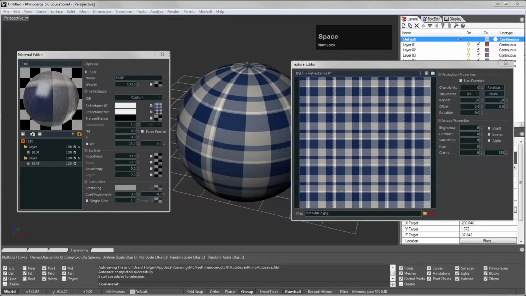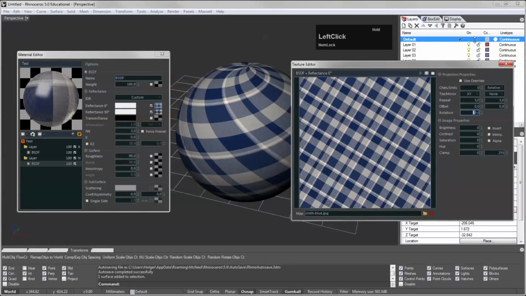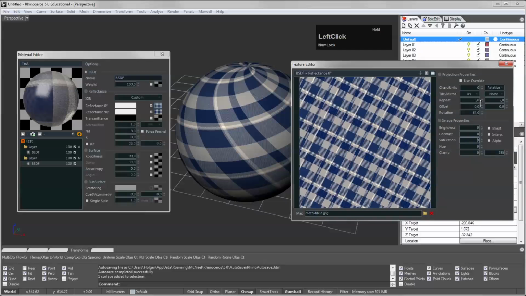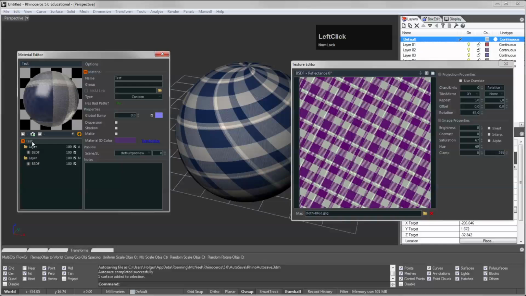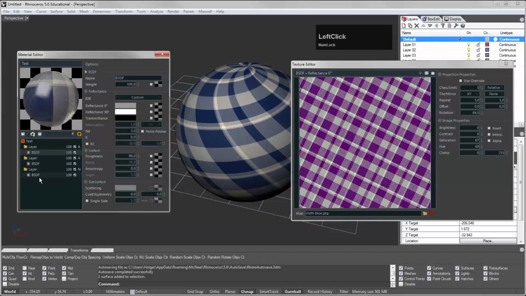I would like to showcase one more use case for these modifiers. Earlier on, I have already shown how to copy maps from slot to slot by drag and drop. Here I'm looking at a map which got distorted quite a bit. And if I now feel that I need another layer and I would like to reuse that particular map, I can of course do so. Watch what happens when I simply drag this map over to another layer.